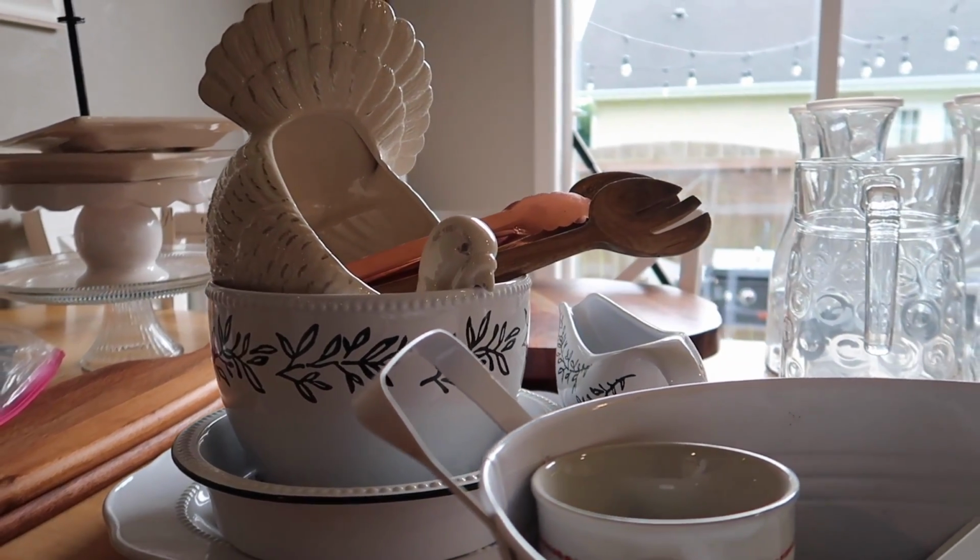I have a little bit extra hostess ware compared to some minimalists. Again, it's not about the number of items for me, it's about their functionality. I have a large family. I'm the oldest of 5, and 4 out of 5 of us are married. 3 out of 5 of us have kids of our own, and we have grandmas still. Whenever we get together for holidays or even just a football game, and especially if we're serving food, which we mostly always are, there's a lot of people to serve. So having a good assortment of hostess ware is absolutely necessary. However, it is not absolutely necessary to have this much.